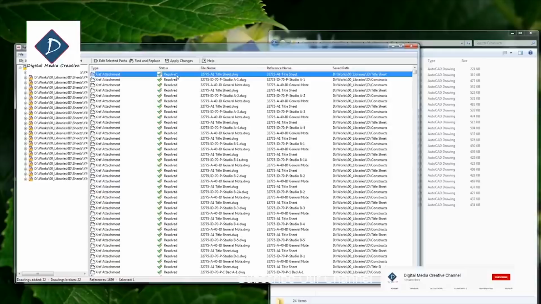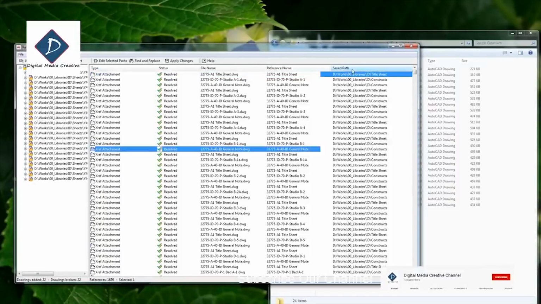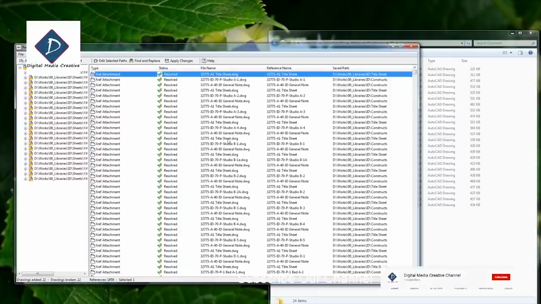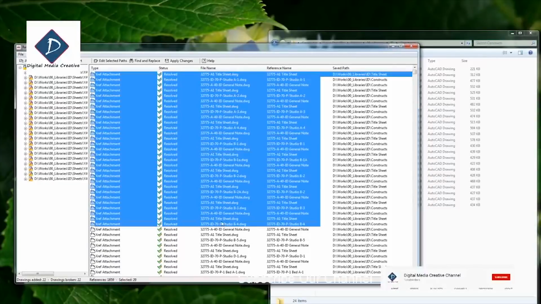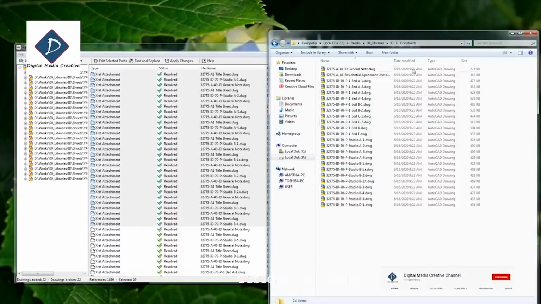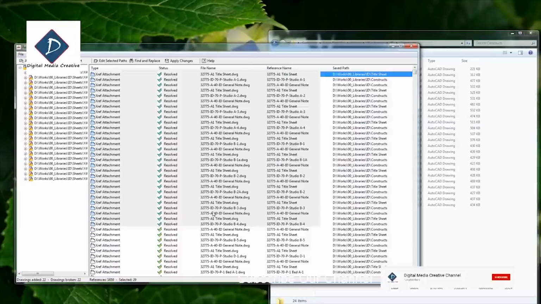So the thing is, whenever you need to select the path, make sure the files are saved in one path, I mean in the same folder. You can select many drawings, but make sure you select the same folder for these files.